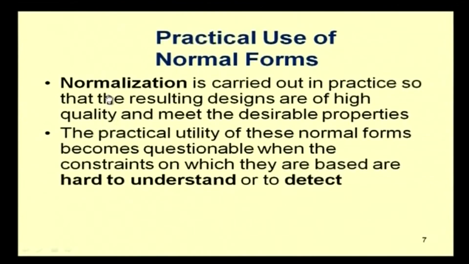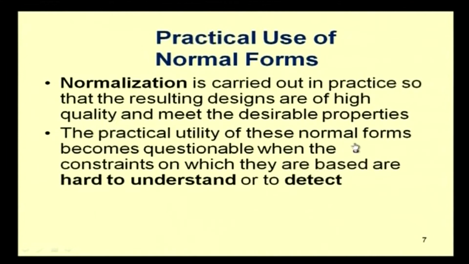So, what are the practical uses of normal forms is the next question that we want to ask. Normalization is carried out in practice so that the resulting designs are of high quality and meet the desirable properties. But finally, the initial design has to be good, otherwise it is not proper. So, there is no guarantee that it will be a good design, but if you follow this, then the quality will be better and it will have desirable properties.